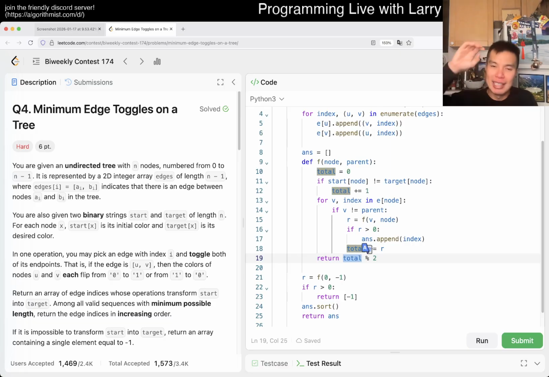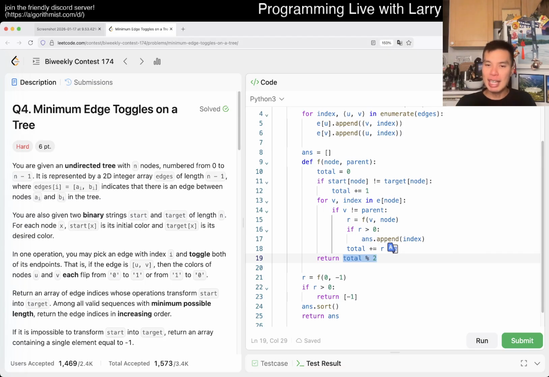What you want to return is whether this node is correct or not. And here, if it's not correct, then you increment by 1. And then you go recursively down to children. Remember, we do mod 2 because it just flips. Anytime you toggle, it goes from correct to incorrect or incorrect to correct, right?